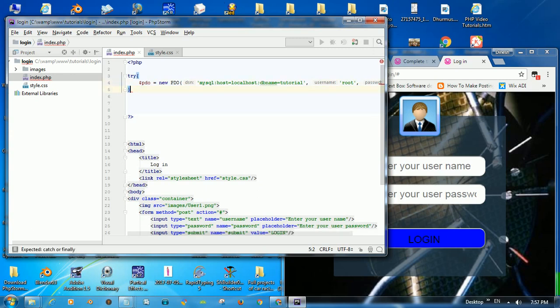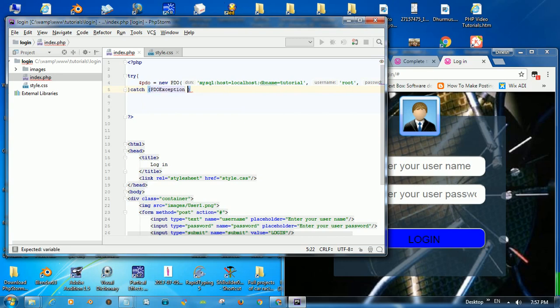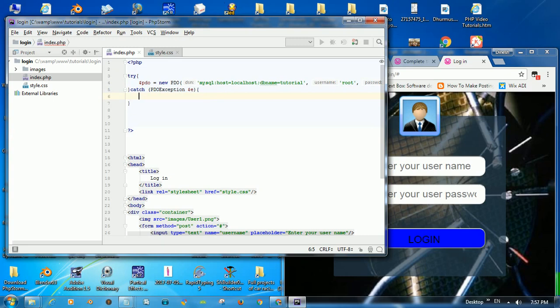If the connection failed, we need to add here catch, and catch is most necessary while using this method for connecting to the database. We will be using PDOException and this variable, let's suppose e, then bracket open. If the connection failed, this message will be shown.